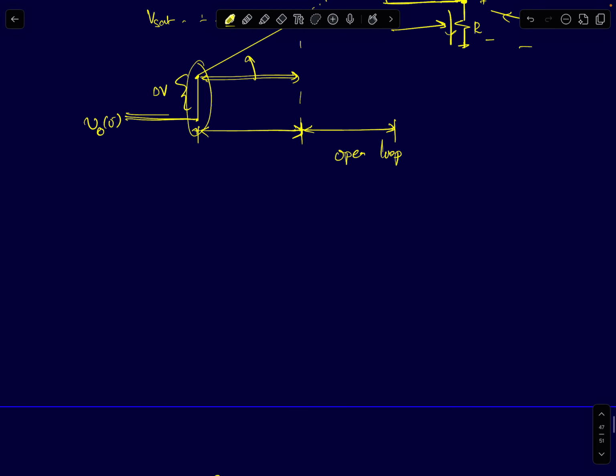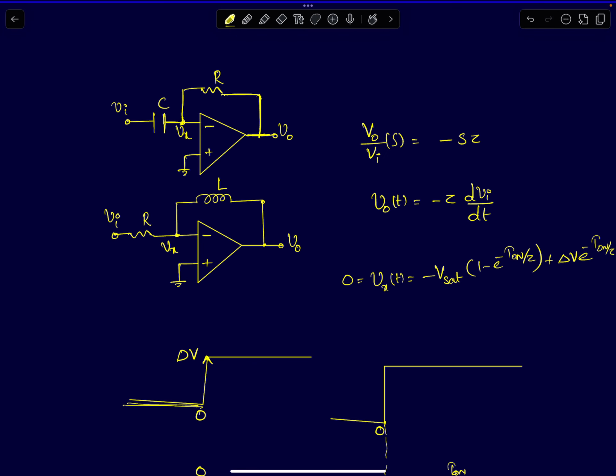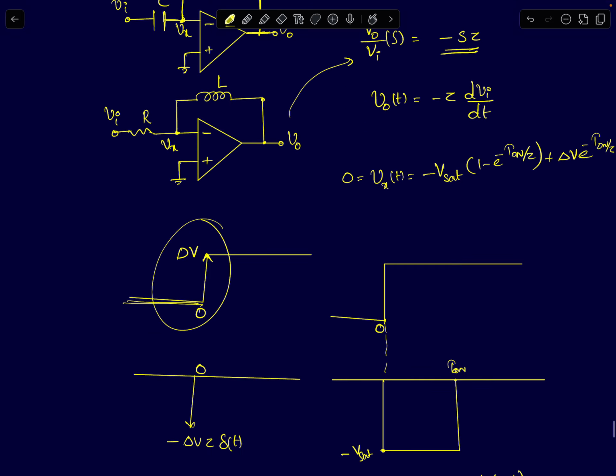In the next half of the lectures, we spoke in great detail about differentiator circuits. We spoke about negative differentiators, inverting differentiators, both RL and RC inverting differentiators. We said that the transfer functions for both these circuits can be expressed in this format: V0 by Vi in Laplacian domain can be written as minus s tau, where tau will be RC or L by R, depending on your circuit. So ideally, if I feed a step input to an inverting differentiator, I should expect an impulse.